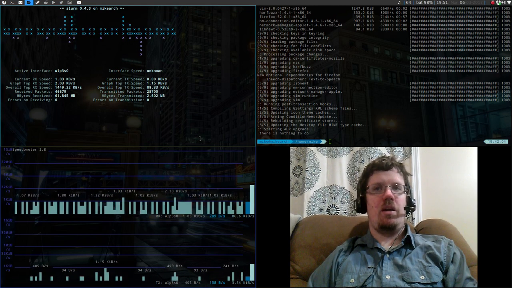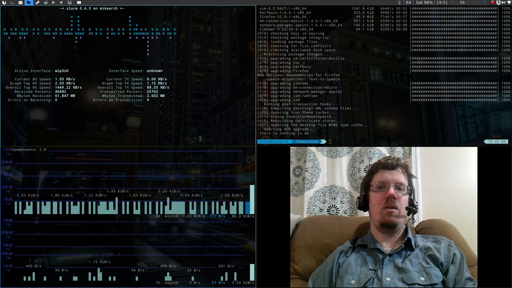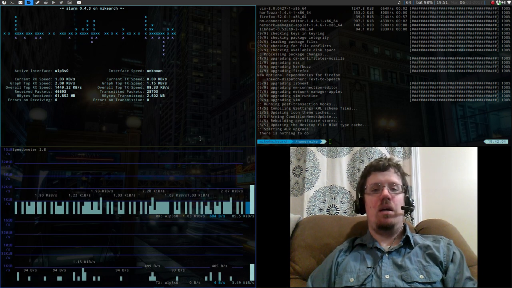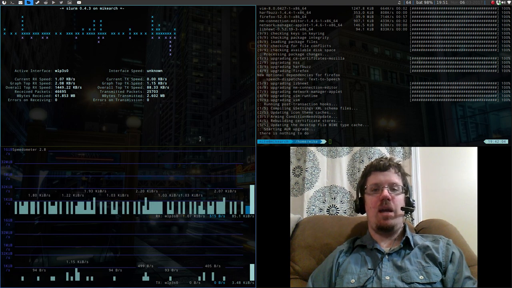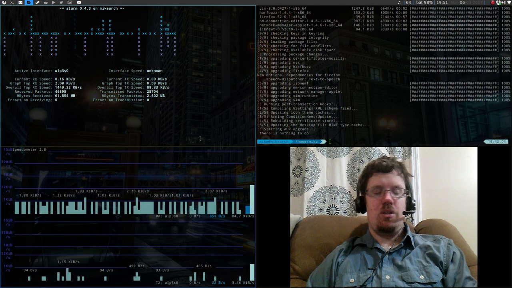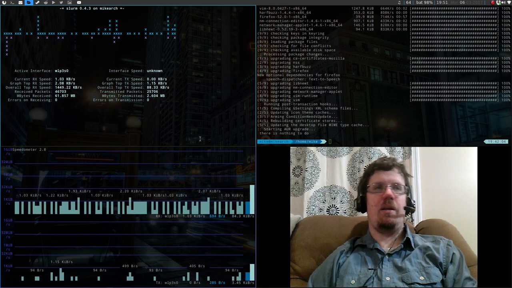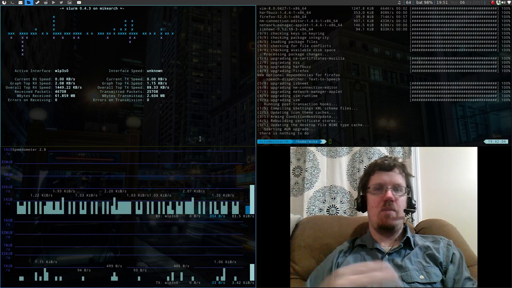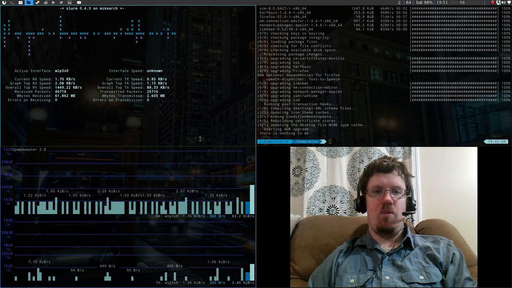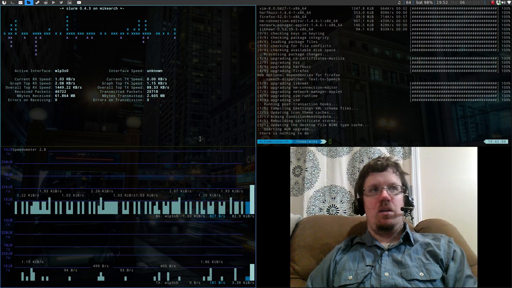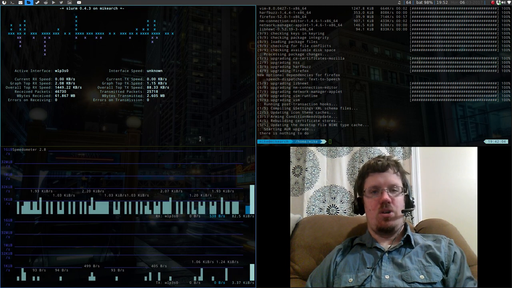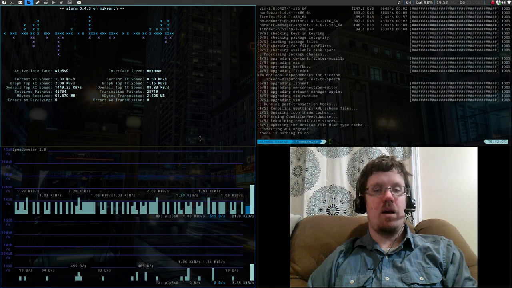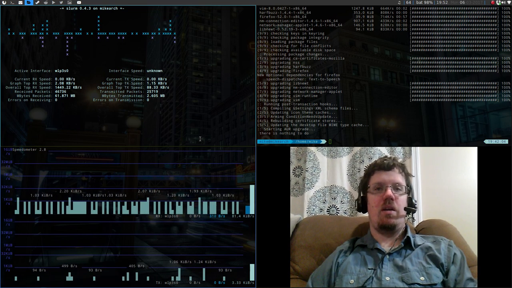I was to the point where I was doing the deep update, and on a certain package, the cpio, it was hanging on one of the security checks. So I stopped that and reissued it, and it would still do that. So then I would skip the first package, and then the second package, the libbsd, I believe it was, would fail. So, needless to say, I installed Arch Linux back onto the computer, temporarily. I am going to put Gentoo back on there, but I decided not to do it just yet.